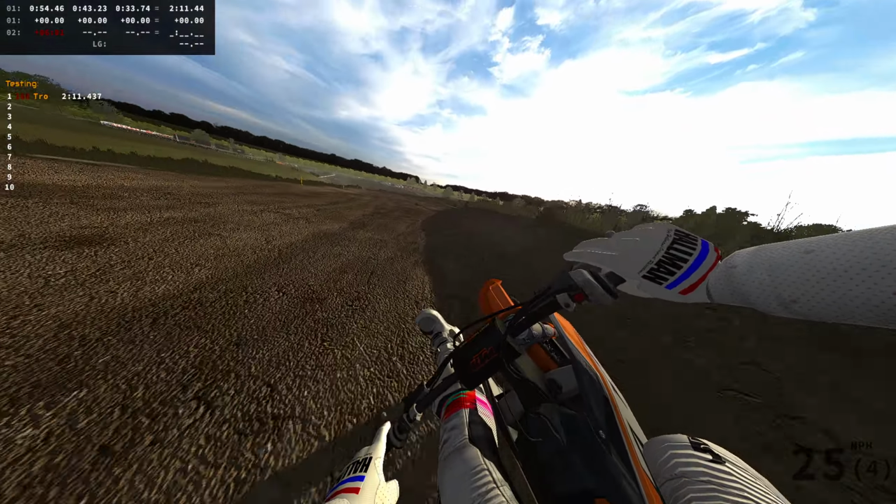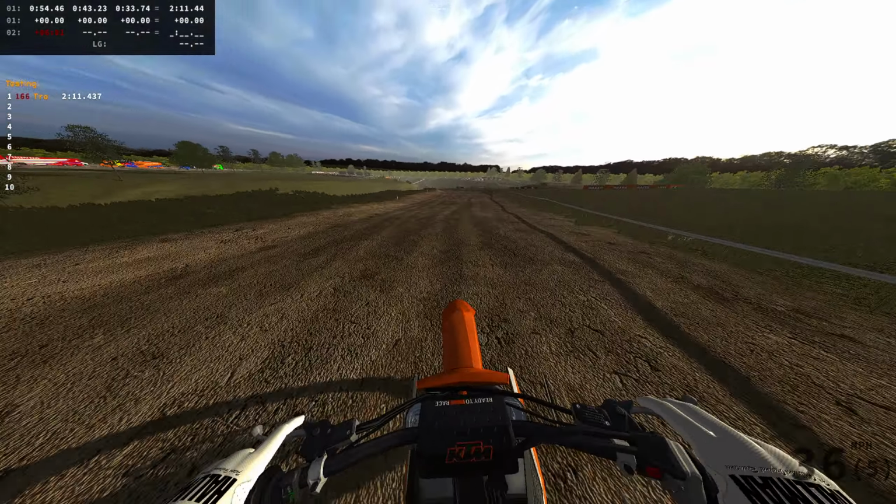Look at this roughness, bro. I love the way the track looks. The physics on it, a little bit debatable, but if I don't ride like an absolute noob here. Oh, I don't want to. Why do I think this goes left? Look at these ruts, though. I like this a lot. I like this pre-made roughness.